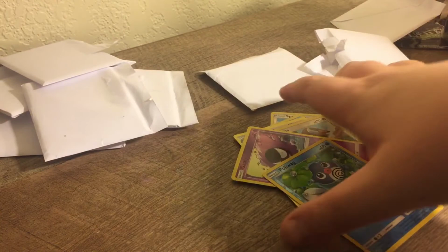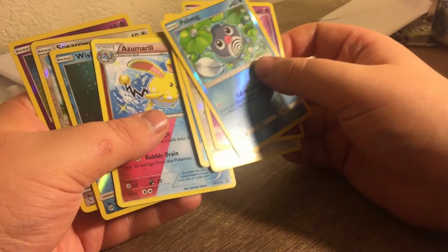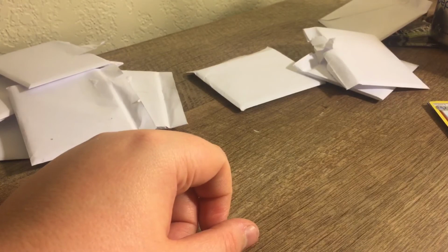Don't think these are really worth anything, but yeah. Hopefully you guys enjoyed the Pokemon unboxing, which is pretty fun, I guess. Won't be ordering from this seller again. Not that he's bad. If you want to build your collection, you could for sure order from him. But, yeah. Well, there's not really any highlights. Was hoping for at least, like, one GX at least. But, yeah. Didn't get any.